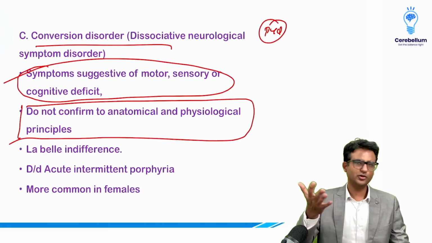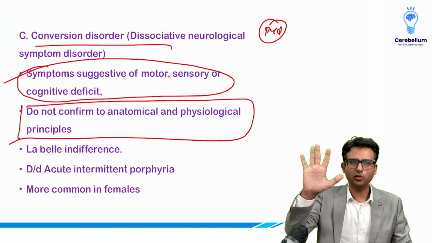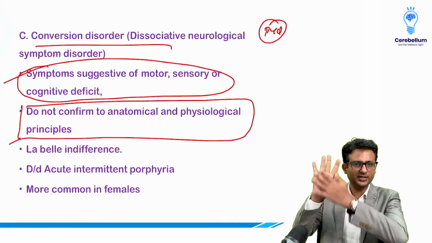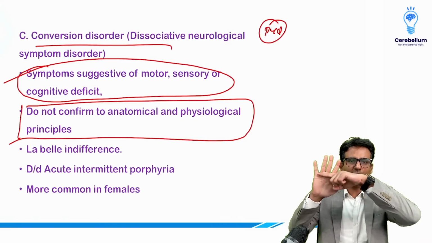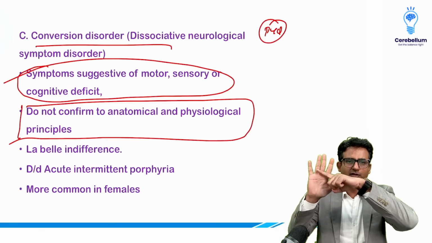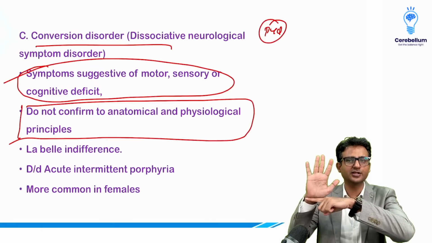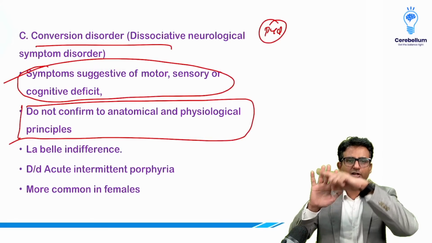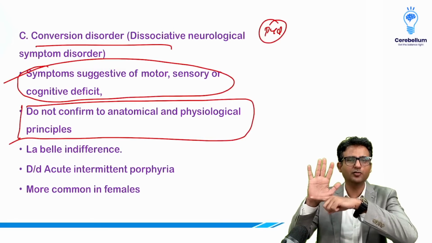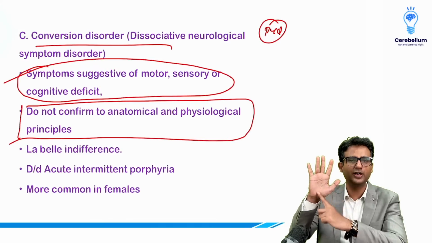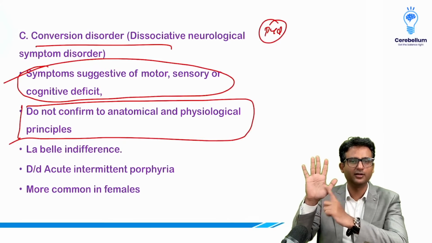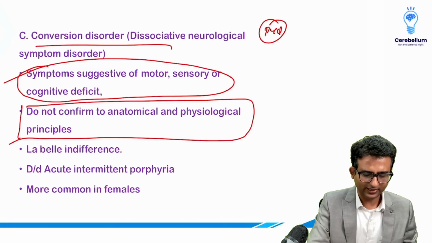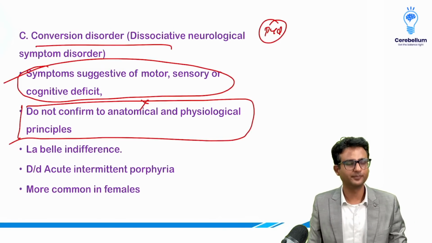Patient comes to you, patient says, doctor, I don't have sensations in my right hand. You say, okay, let me test. You test it. What you find is the upper half of the palm has sensations. The lower half of the palm does not have sensations. Now, from your knowledge of anatomy, you know that there is no nerve which supplies only the upper part or only the lower part. You know it's 1.5, 3.5 radial, right? So the symptom is not matching with the anatomical principles that we know of.